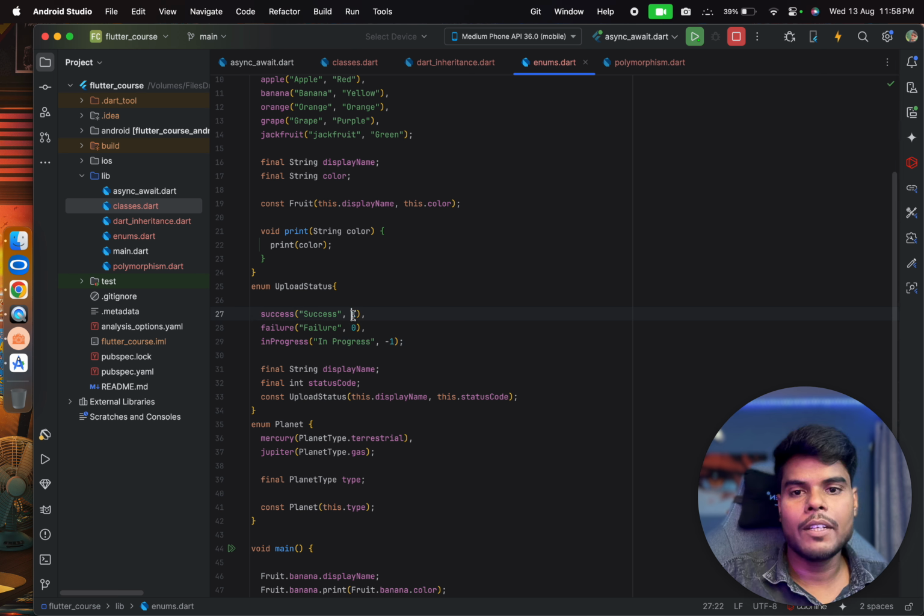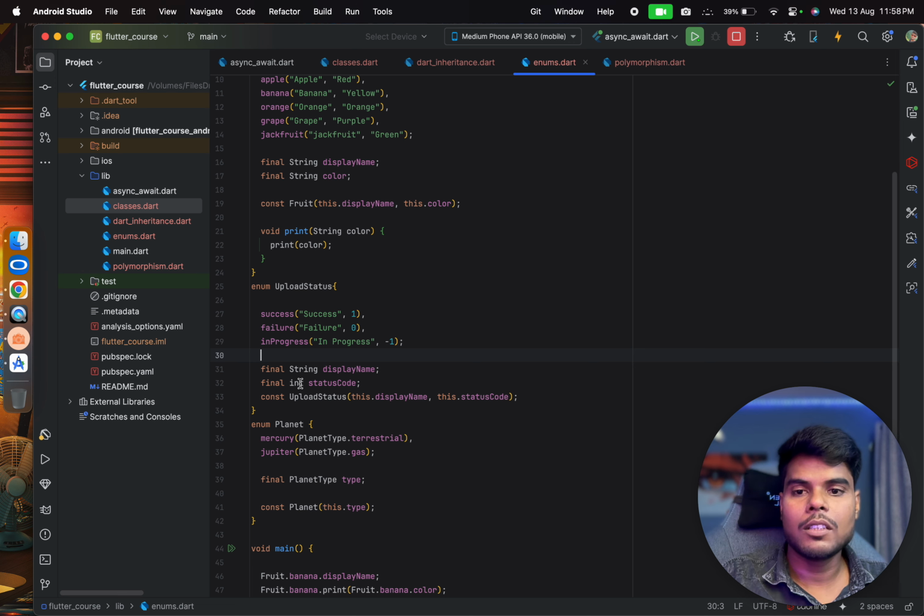For display purposes we need to show a string, so we can have a display name also. This is the most typical case that we use in production apps, mostly in drop downs and status codes.